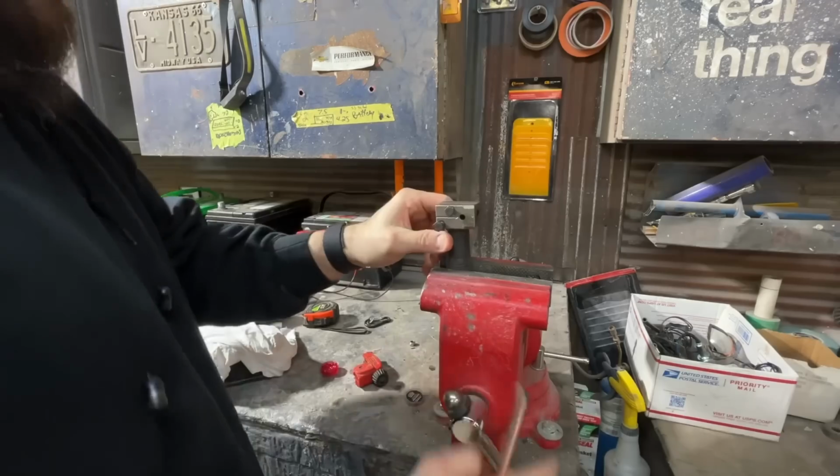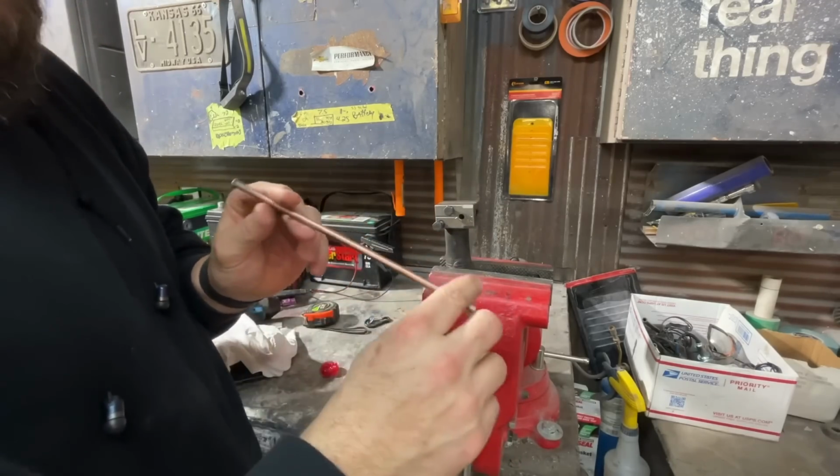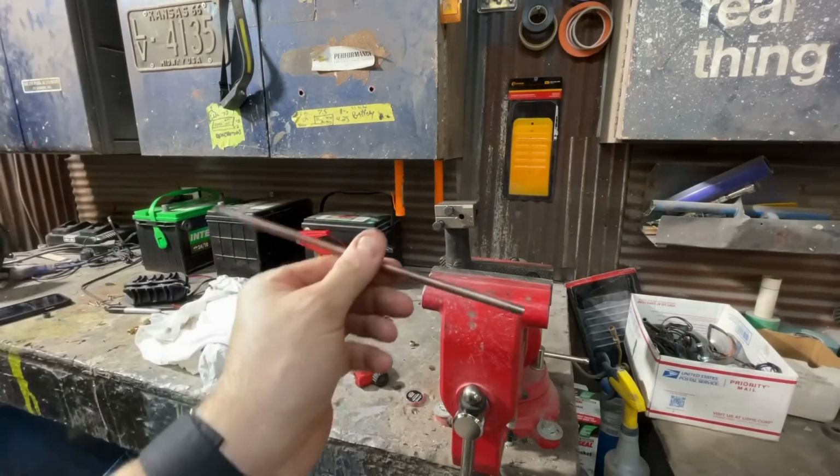That's super easy. I'm gonna go ahead, finish the other side of this. We'll get this in here, and then the brakes are done, baby.